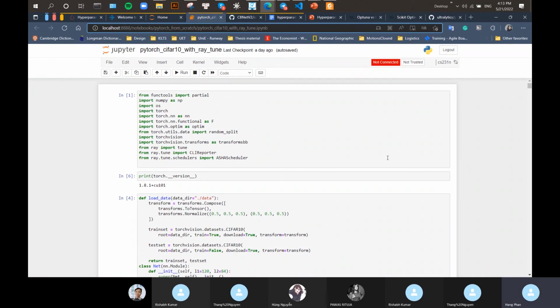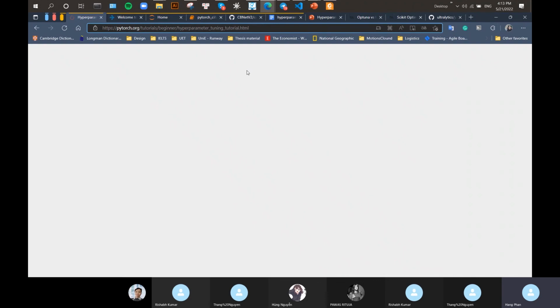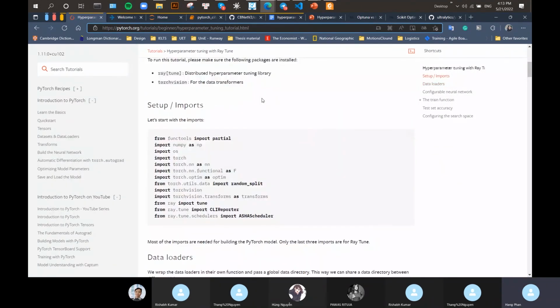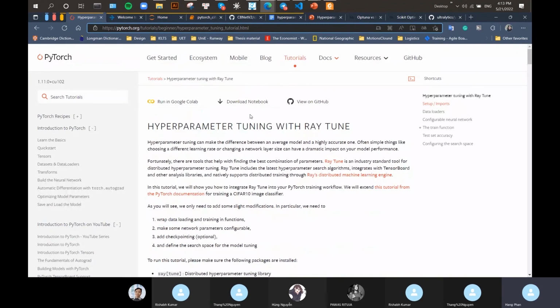The file here is on hyperparameter tuning of PyTorch. I just follow the tutorial.